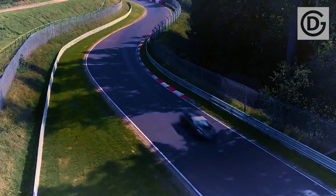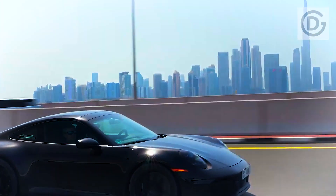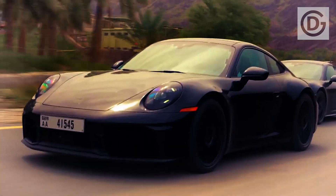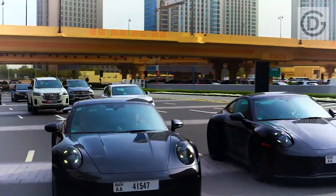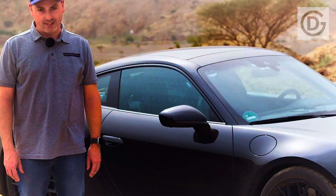With so many variants trading under the 911 banner, keeping the scorecard current can be difficult. It's for that reason that we review the even more performance-focused and expensive Turbo and GT3 models separately. This review covers the standard 911 lineup, which currently encompasses the Carrera, Carrera S, Carrera T, and GTS models. These 911 models deliver balanced performance in the vein of a grand tourer — always engaging, they can effortlessly toggle between intense and relaxed behavior, making them the most versatile 911s of the lineup.